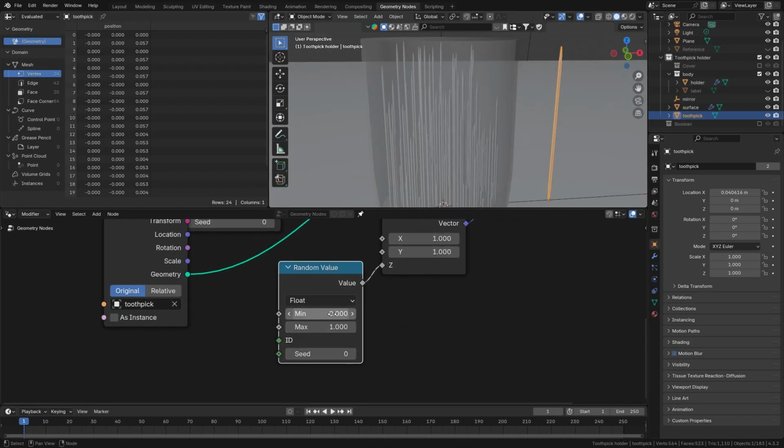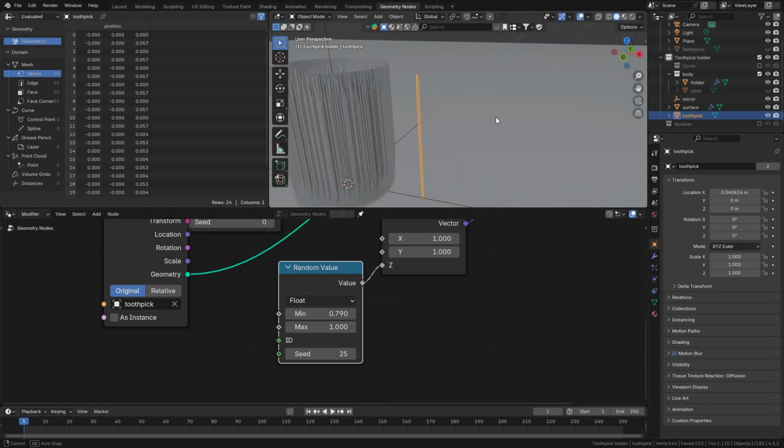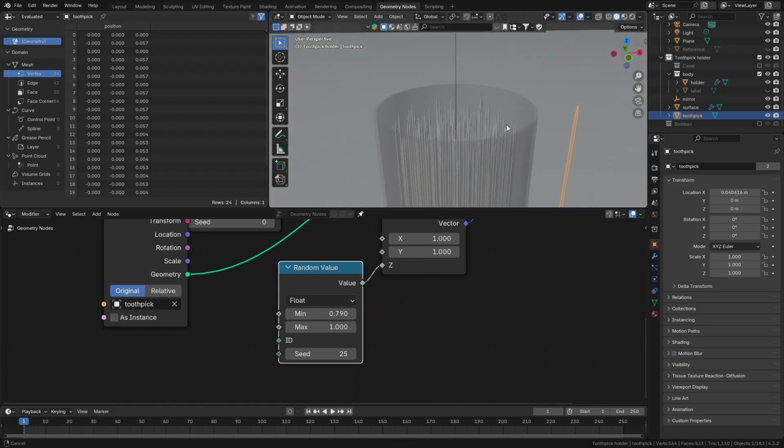This minimum means the minimum height a toothpick should be and the maximum height a toothpick should be. That's what this min and max is. This seed is just a random value for the generation. Okay, so with the min, I just want to increase the minimum so that they are all uneven.